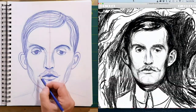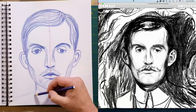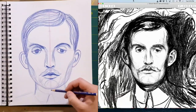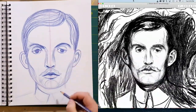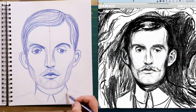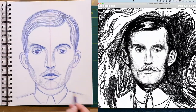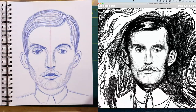Okay. And then our neck. I think I'm going to actually widen the neck just a little bit here. And then once I've done this, I'm going to sharpen my pencil.